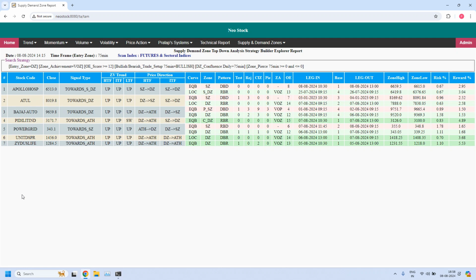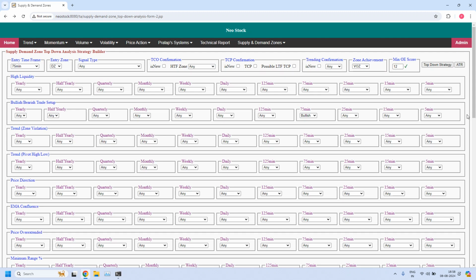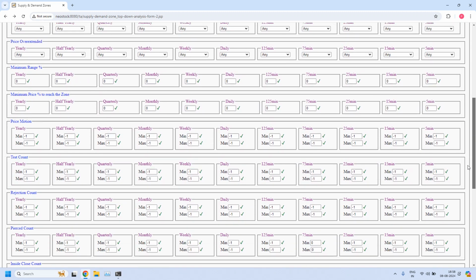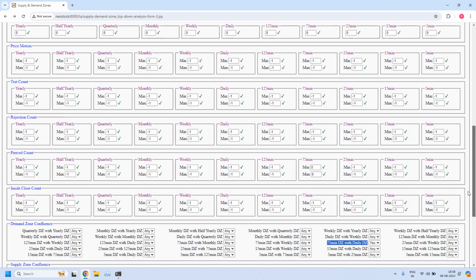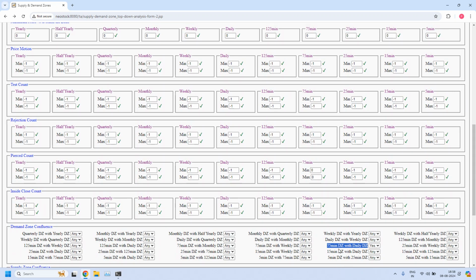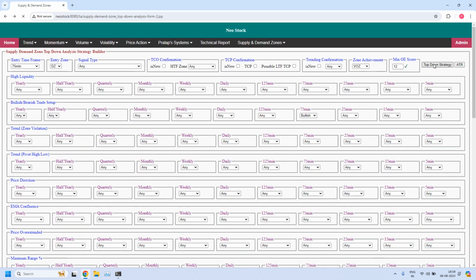Now how many of these stocks again having confluence with the weekly time frame? That is a HTF confluence. LTF, ITF, HTF confluence. Let us add 2 more filters. Okay, here 75 with the daily and 75 with the weekly also we should enable. And also daily and weekly, that is ITF and HTF zone confluence also we should enable. So all the 3 confluences.